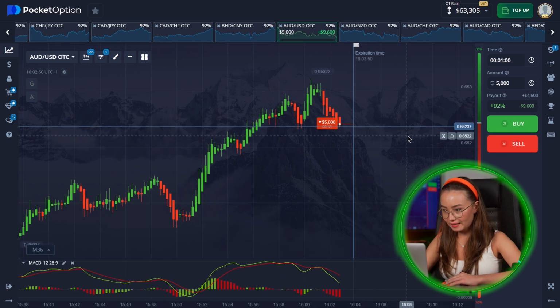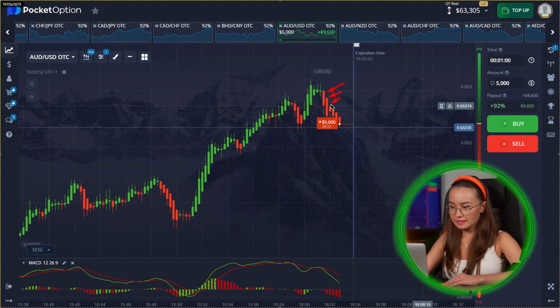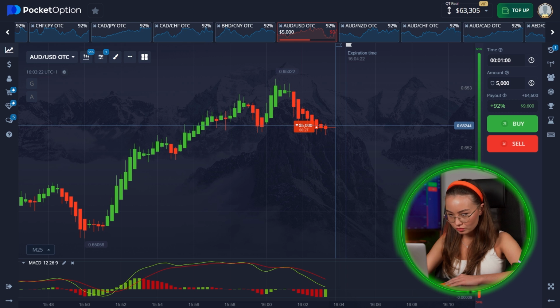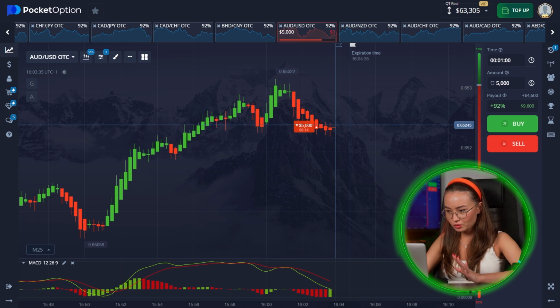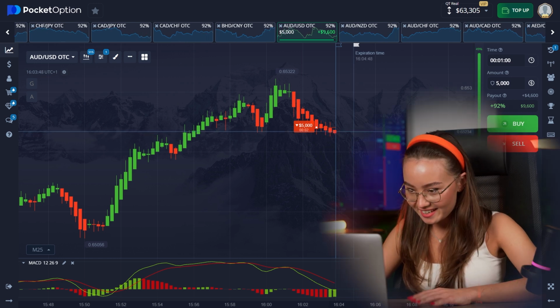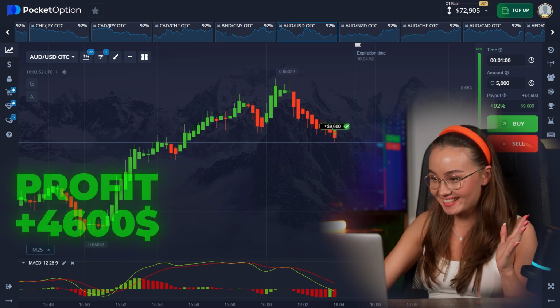Next trade, and it's a short entry. A few red candles in a row in a local downtrend and MACD signal for continuation. Yes, everything is okay, it's going down. Let's wait. Not as strong as I hoped. Please drop lower. Go down, please. Okay. Yes, 1 second left. Yes, that's it. Another win, guys.